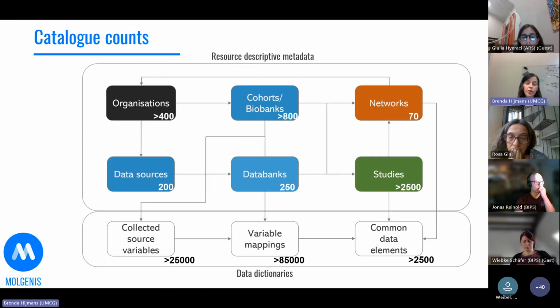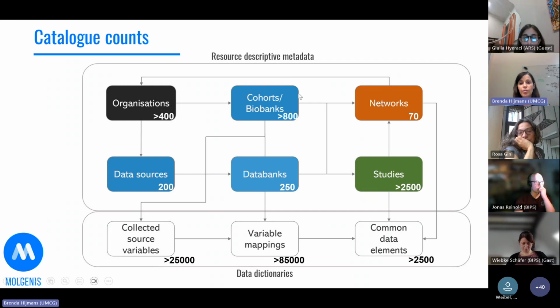And just to briefly show you how much data is in these different catalogs taken together. These are rough counts, I must say. We can see that we have a large studies section, which is mainly EMA, data banks and data sources, which is also EMA, and conception and VAC4EU.